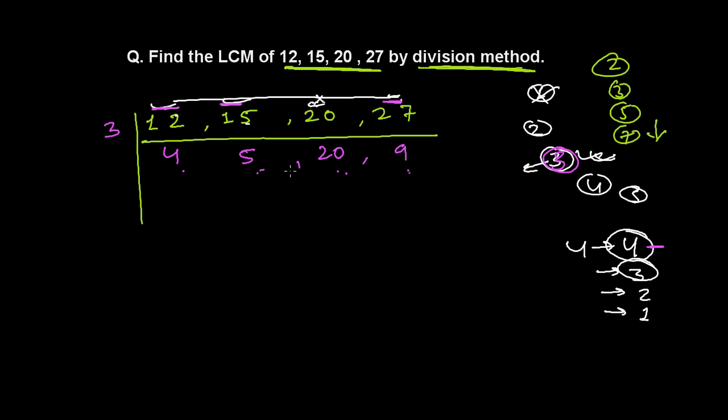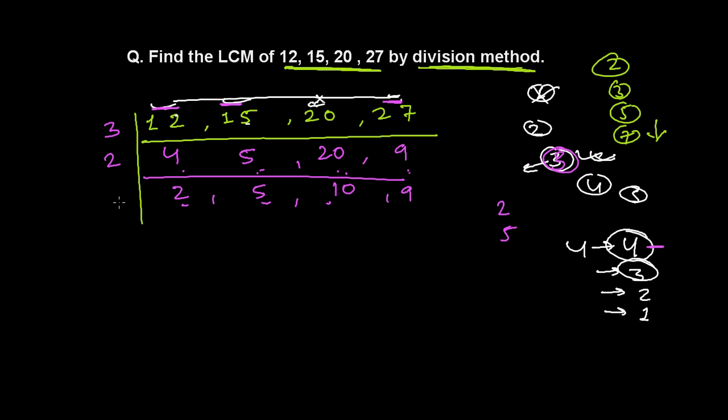So you can choose 2 here. It is better to choose 2 here. So if I choose 2, I get 2 times 2, then 5 as it is, and this will be 10 and this will be 9. And after that choose another number which can divide at least some of these. Again there is no number which can divide all of these, but here 2 and 5 can divide two of them. 2 can divide the 2 and 10, and 5 can divide these 2. So you can use any one.